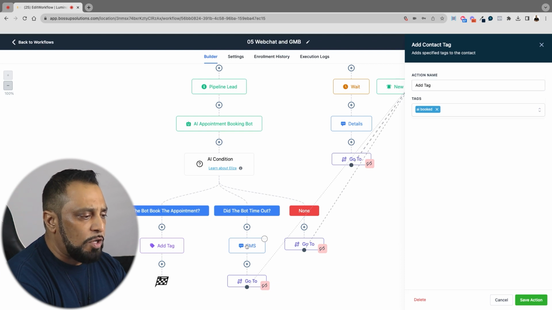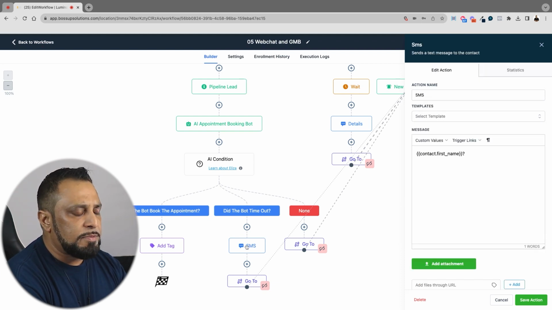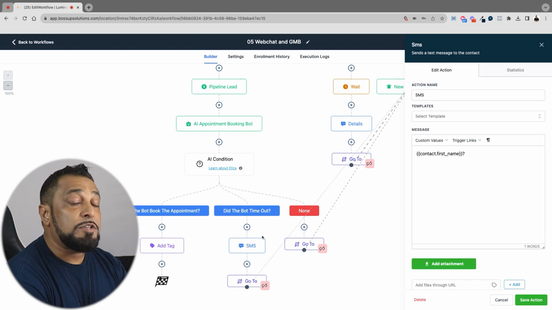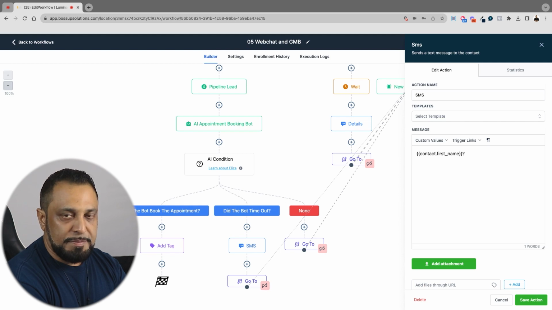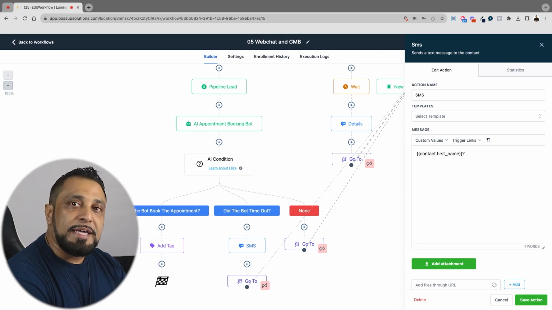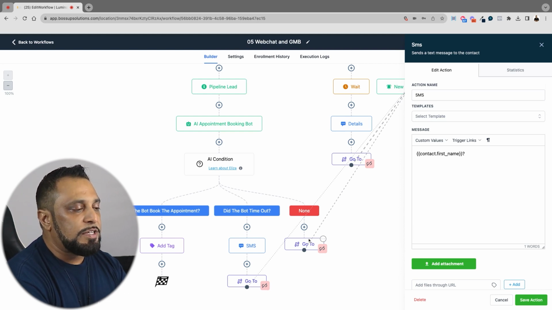If they say no, I'd rather not book, something like that. Or I'm sorry, if they time out. If they time out, like in other words, they don't reply. I find this to work great. It gets them to re-engage. So this is some way that we can do that. Another one that they're going to do is they're going to apply a negative.